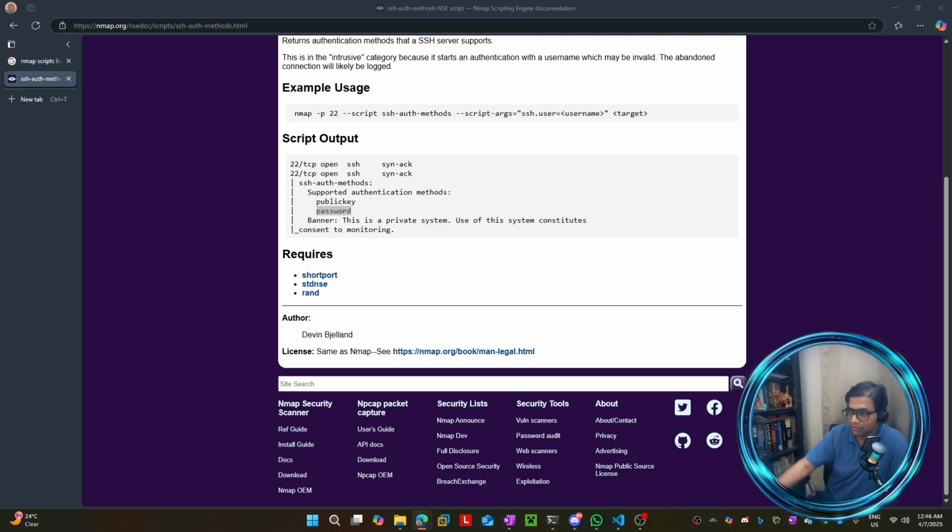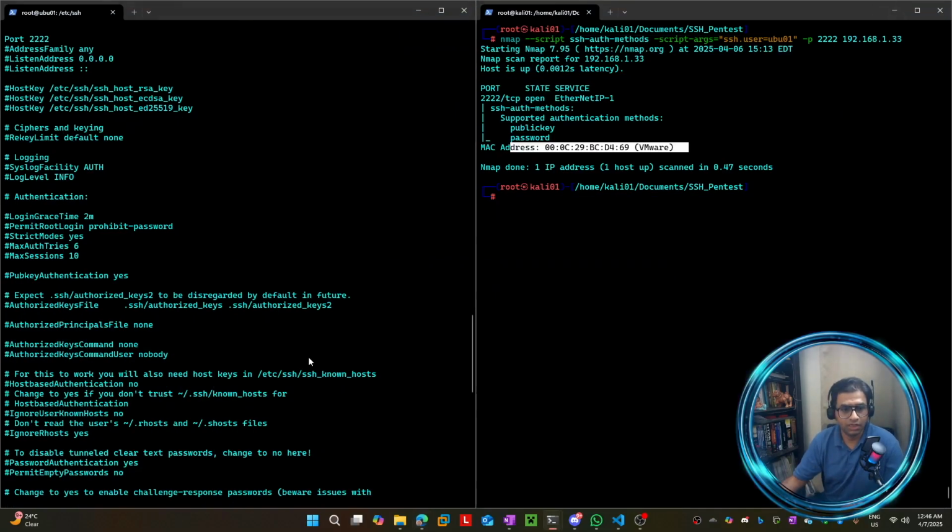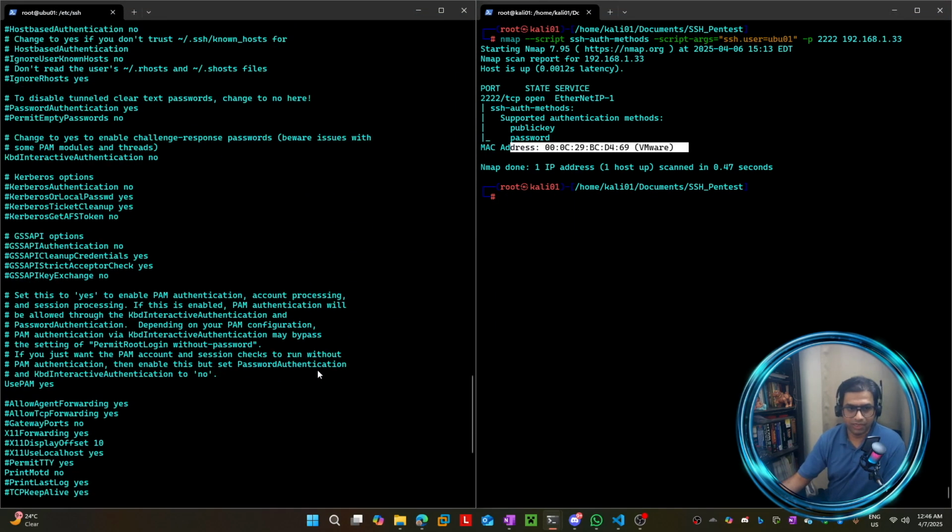By default, the path is the SSH folder. Okay, let's do key-based authentication in SSH. This will be the next exercise.